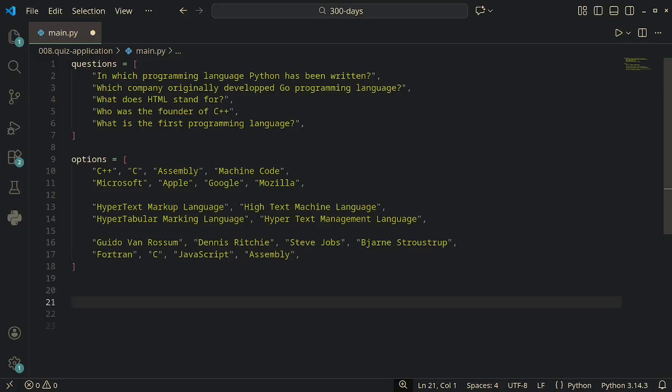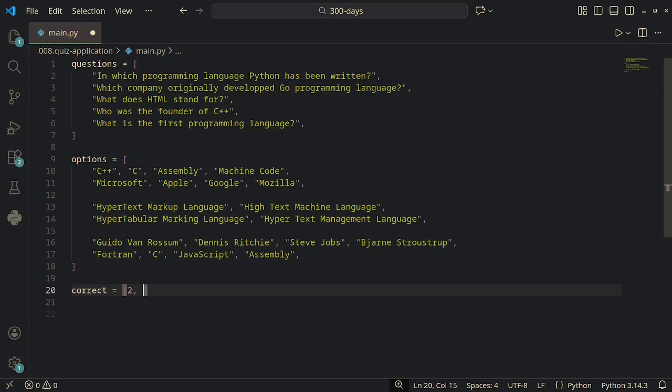Okay, then our correct list is going to hold the correct indexes of the correct options. For example, for the first question, the correct option is C, because Python has been created in C programming language. That's why I'm going to add index 1 in here. No, not 1 but 2. I want to use 1 based indexing here instead of 0 based indexing, because that is going to be much more appropriate for the user to interpret, because ordinary people do not understand 0 based indexing that we typically use in programming. That's why for user friendliness I'm going to stick to 1 based indexing.